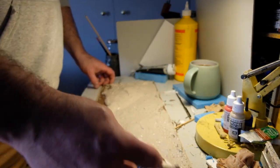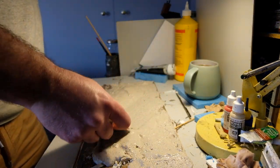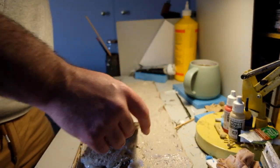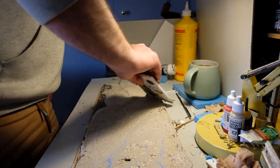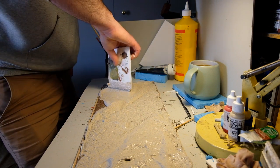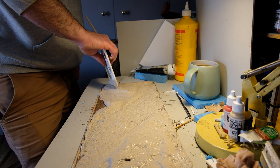Yeah, this consistency, I think it takes probably 2 hours to dry fully, I would say. Maybe just over. So you have to put it on knowing that you've got other things you can be doing afterwards. And it's not thick enough or deep enough to put my trees in it, I don't think. So I think I glued them on later on.